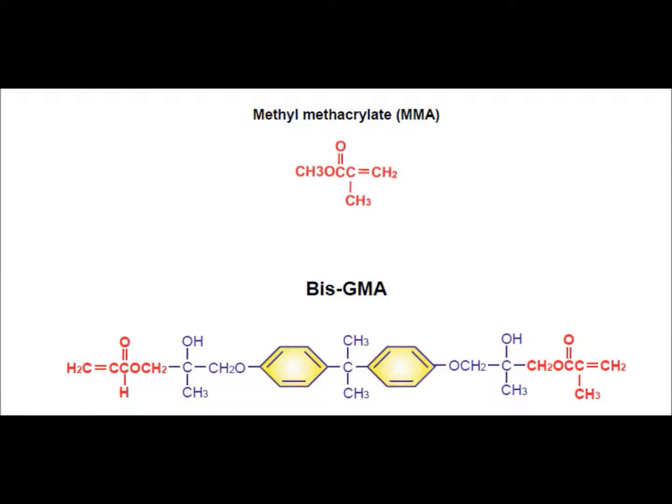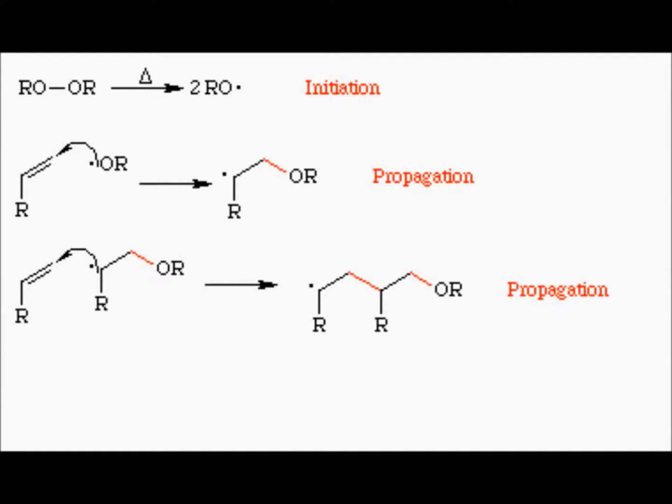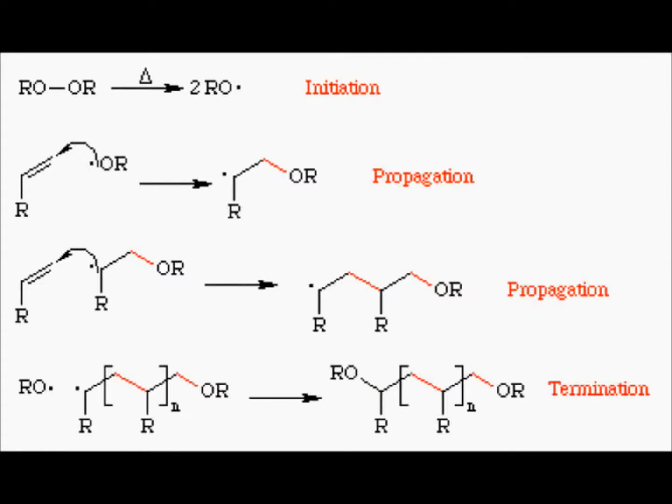Composite resin is based on dimethacrylate monomers. We call it di because there are two methacrylate groups at both ends of the monomers. In free radical polymerization, each molecule grows by addition of a monomer to a terminal free radical reaction site. This categorizes dental composite conversion into chain growth polymerization.